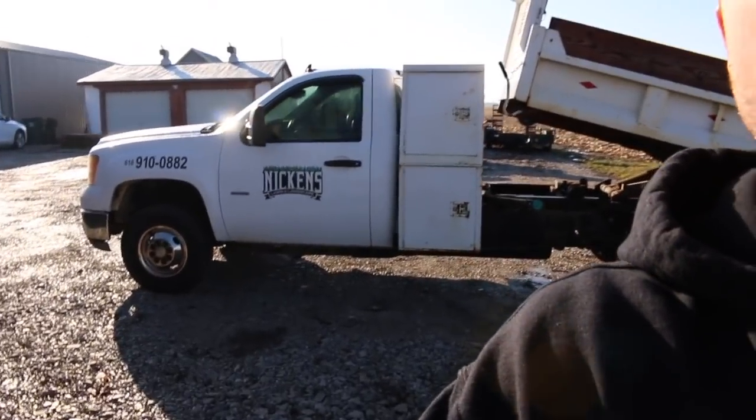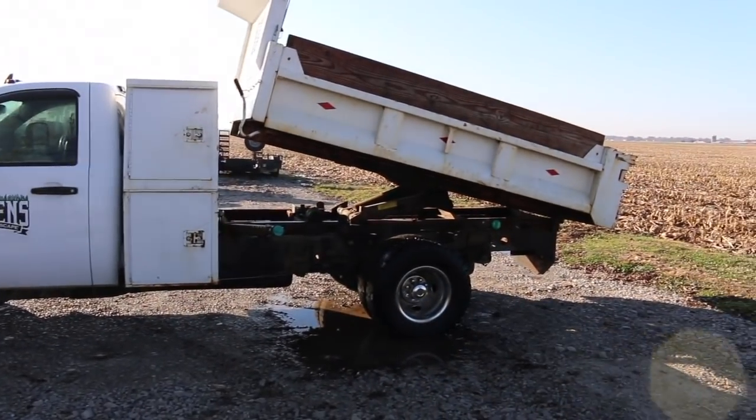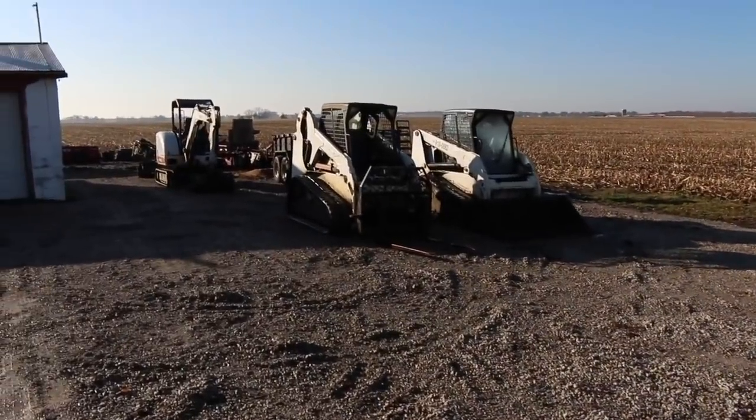Eventually it just started knocking and that was the end of that engine. It's been kind of a love-hate relationship — I loved it when I got it, hated it a few months in. But now that it's fixed, I think it's all good again. I really like this truck. You can't even compare a 454 gas truck to this thing — this thing is a beast. So that's pretty much my diesels, how I bought them and why I bought them.